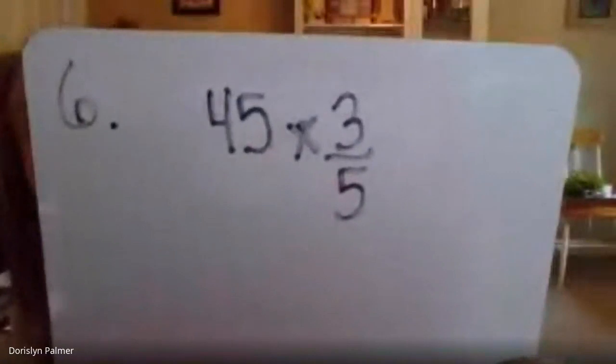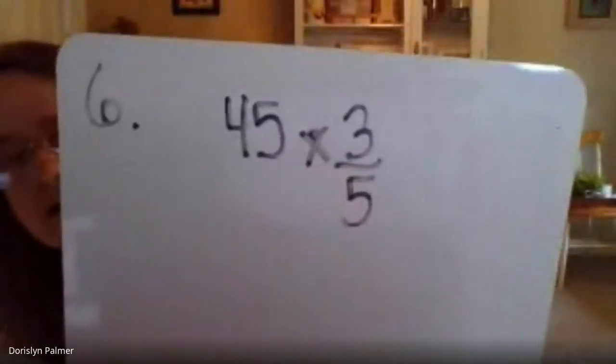So Grace said she's doing 45 times 3/5 because of. All right. And you're going to put a 1 under 45, so 45 over 1. And I can reduce 5 to 1 and 45 to 9 because they can both divide by 5. And then after that, 9 times 3 is 27. 1 times 1 is 1. So that's the same as 27. So altogether, 27 of the vehicles were minivans. Good. 27 vehicles. Excellent.